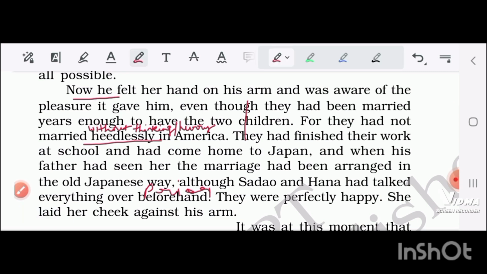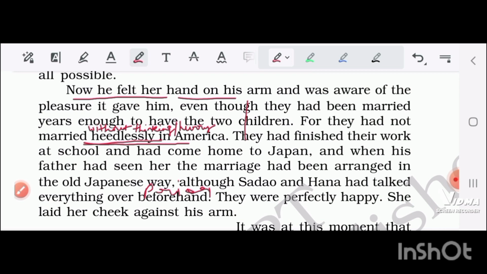Now he felt her hand on his arm and was aware of the pleasure it gave him, even though they had been married years enough to have two children, for they had not married heedlessly in America. So here what the writer is saying is simply that Hannah put her hand around the arm of Sadao.